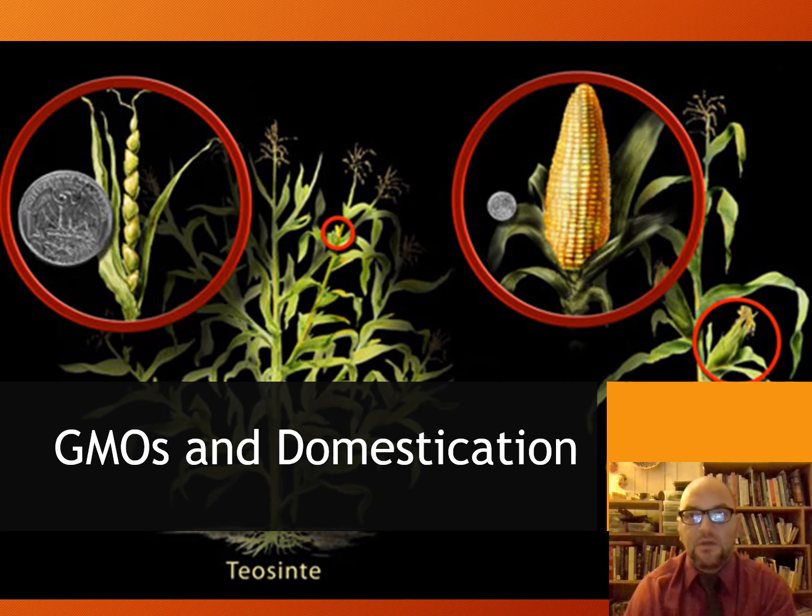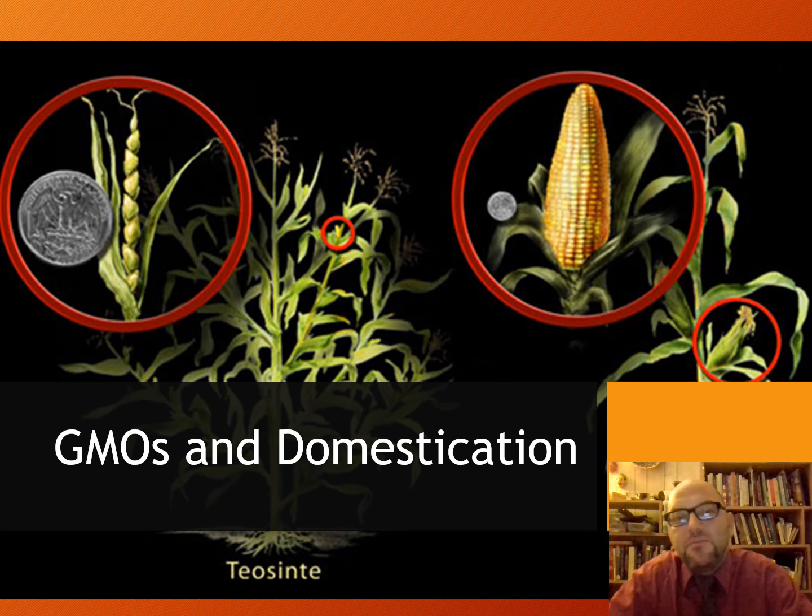It's artificial selection. This is selective breeding of traits that I want in an organism, whether it be that it goes from having a thin strand of kernels like the teosinte that you see on the left there, to having lots and lots of kernels, which is what we get modern corn out of, or the bigger fruit or more milk production or whatever it is that we want out of this organism. Right? That is what we did with domestication. That is absolutely true.